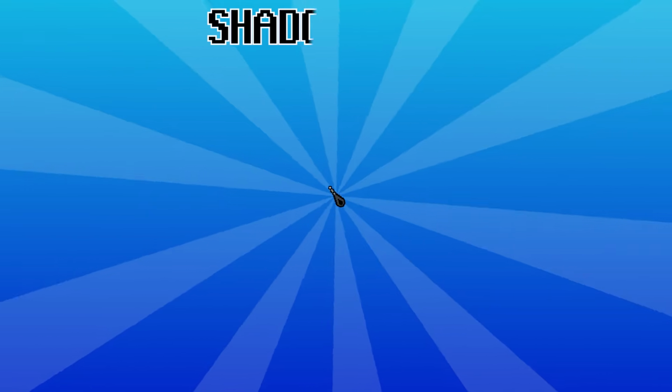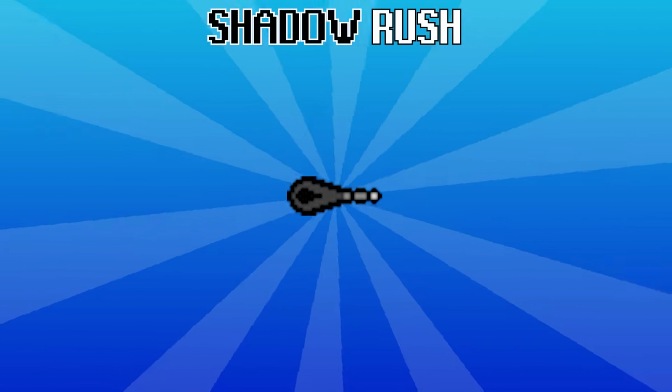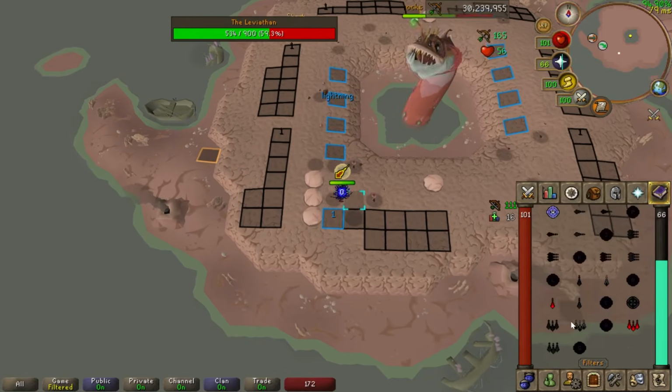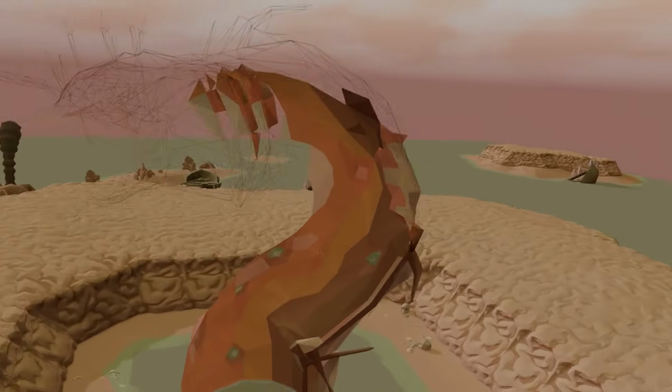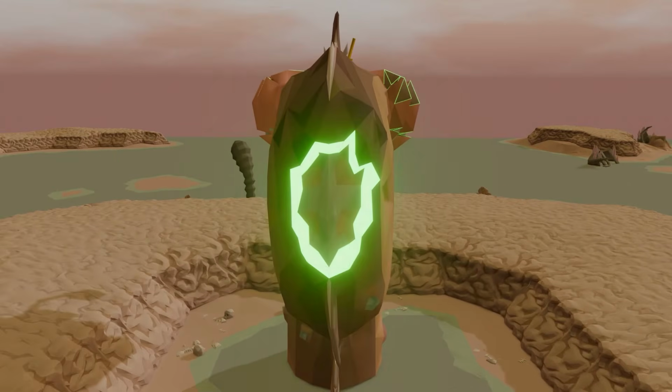For us lowly noobs, there is an option. At any point in between or during a volley of attacks, we can hit the Leviathan with a shadow spell, which will stun it for 9 seconds. We can then run around its back and hit the Leviathan in its weak spot, dealing a guaranteed max hit to it and causing it to retaliate with one of its special attacks.